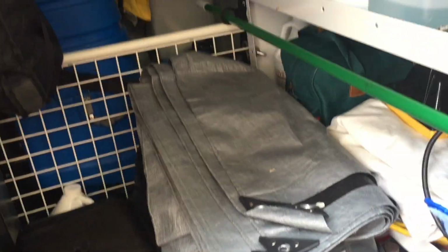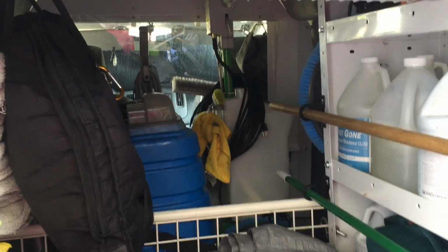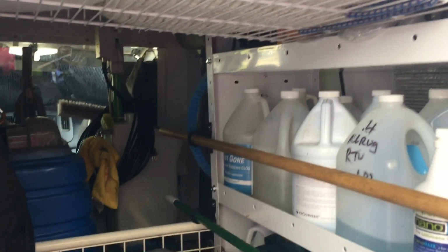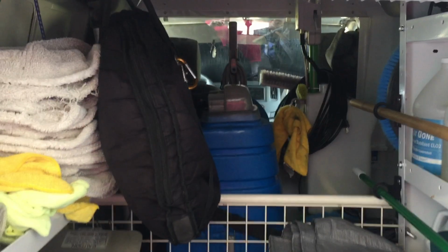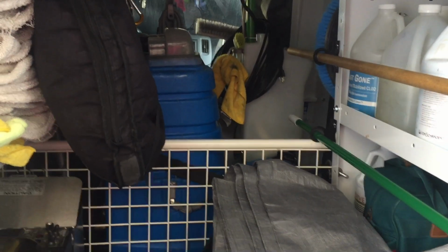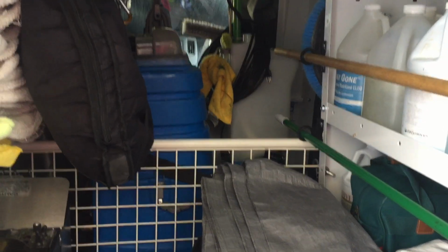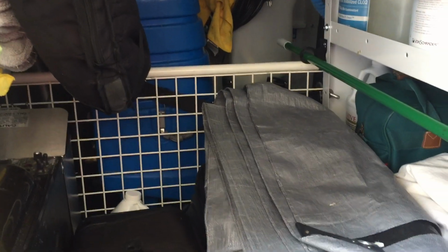But anyway, so that's the way I've set it up, and I like being really organized, and I think it's really important, especially if you're a lone operator, to really have your vehicle very organized. This is your toolbox. You want to be able to grab what you need when you need it. You want to be able to see at a glance what you have or what you don't have. You don't want to be throwing stuff around in the back of the van. You want to keep it safe and secure.